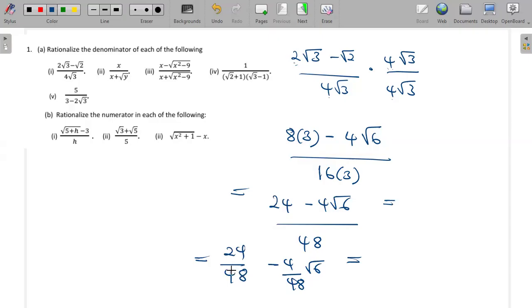Simplifying this, 24 can go into 24, that's 1, and into 48, that is 2. Then you have 4 into 4, that's 1. Then 4 into 48 is going to be 12. So here you just have root 6 over 12. So you see you get the same answer. But if you multiply only by root 3, you avoid getting these big values. Instead, you just stick to the small values that we're having. Okay, is there any question now? Are we clear?